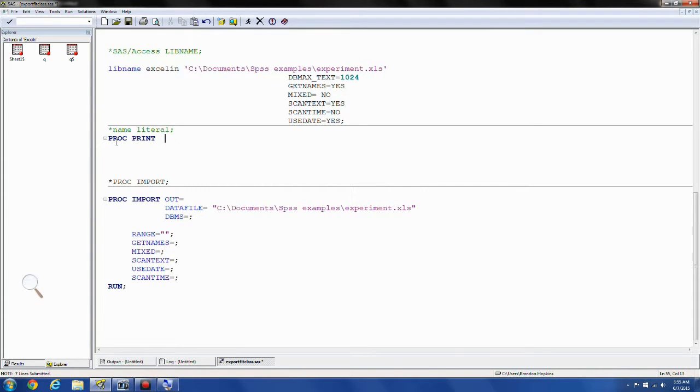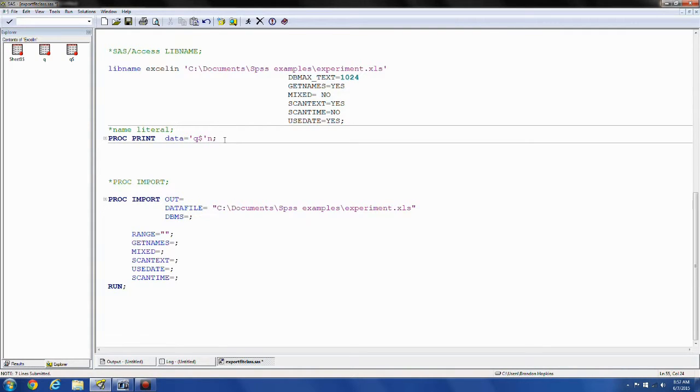So if I do PROC PRINT and I say data equals, and I want it to equal that data I just pulled up from Excel, I'm going to call it parentheses Q $, close parentheses N. And with the name literals, you're always going to have that $, the sheet in parentheses. The sheet I created was Q, and then N, just the letter N. And in general, you're always going to have the letter N when you're dealing with the Excel file.